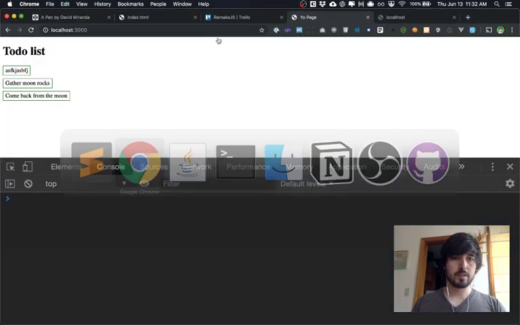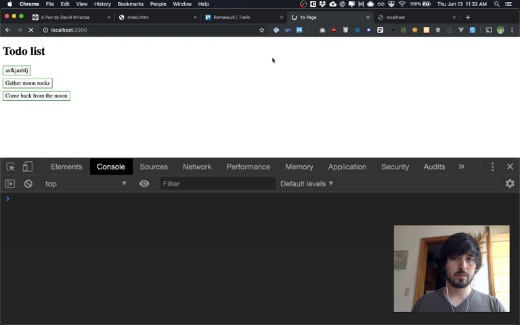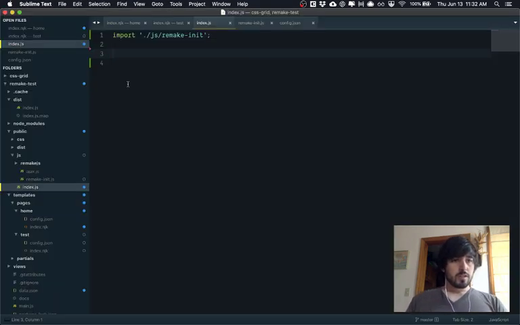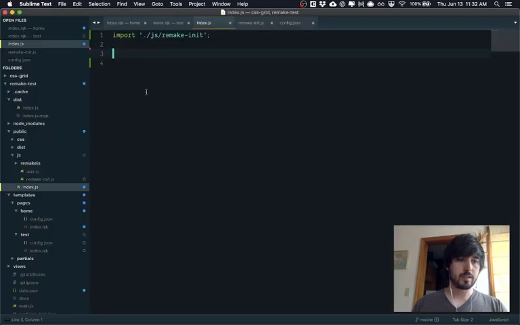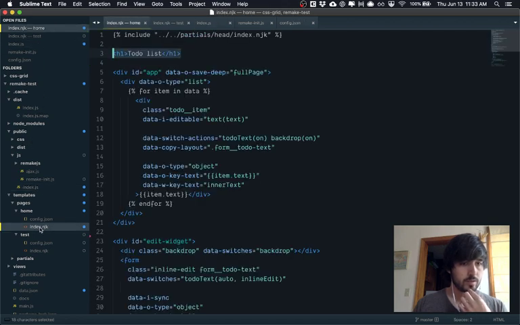So we'll save that. Let's see if that works. So it kind of looks like it's working. Yeah, and we've got the data saving. If you're curious what this application looks like, it's a to-do list. You can edit each item and save the new item. So if you put an exclamation point and then save it and then refresh it, the data is saved. If you're wondering what that application looks like, we can go into the templates, the home template.